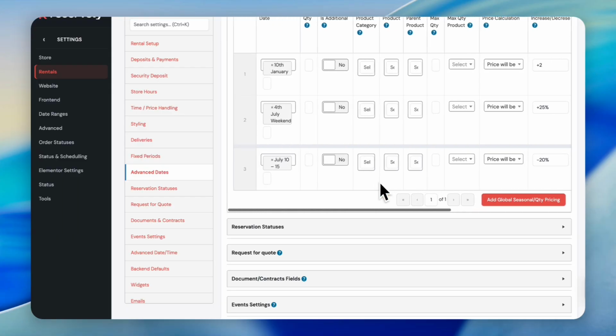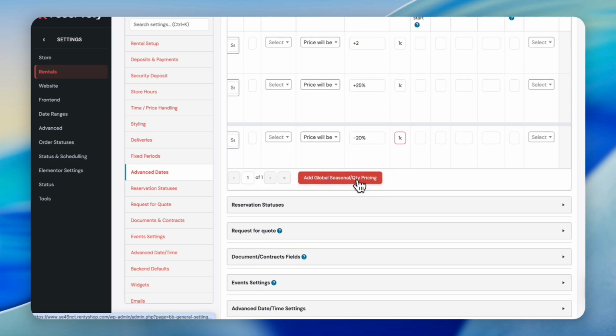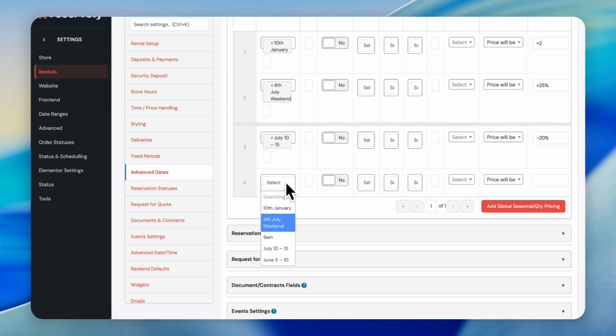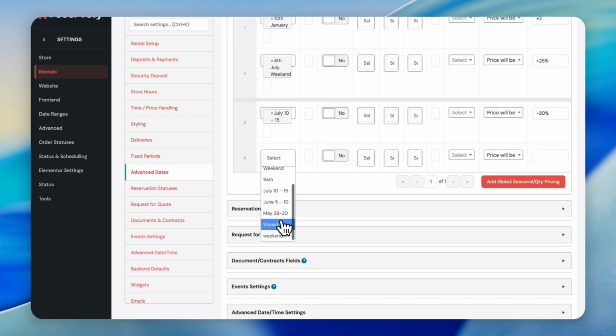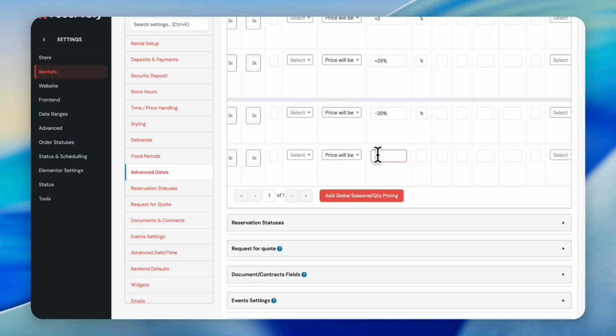Now let's implement the other 2 date ranges. Click on Add Global Seasonal Pricing again. Now let's select the other date range, which is May 28th and May 30th. In this date range, we want to increase the prices by $10. So we will put here plus 10 and not put any percentage mark.